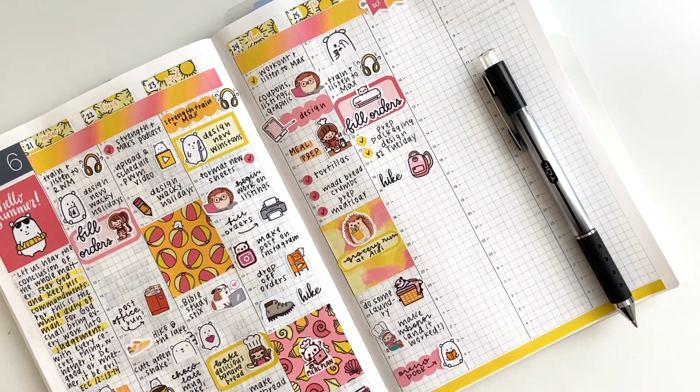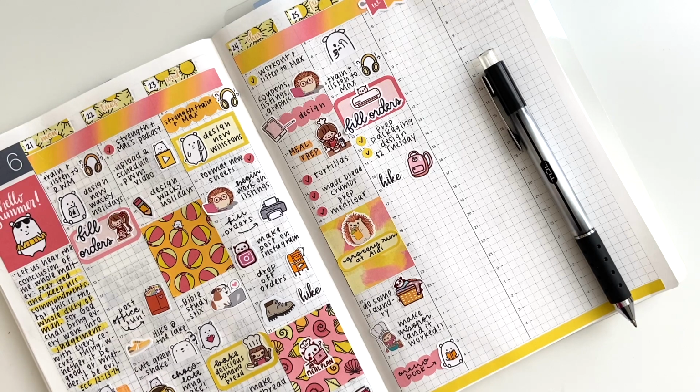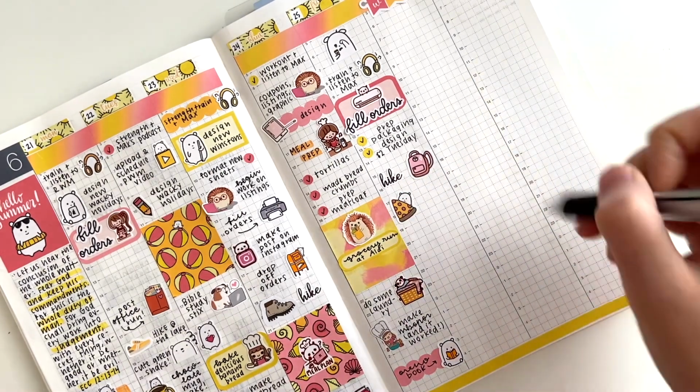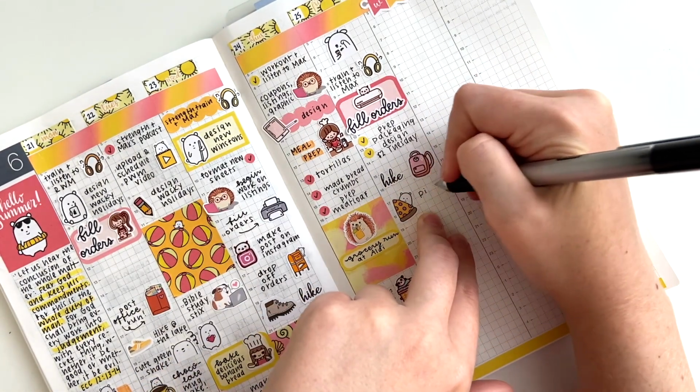And then we actually had pizza for dinner, which was really fun because we never eat pizza. We eat homemade pizza a lot, but we don't eat takeout pizza. This was frozen pizza. It was a Screamin' Sicilian pizza, which was recommended to me by someone, who said this is like the king of frozen pizzas or something. I decided to take his advice and try it, and it was pretty good. I would eat it again, so if you ever find yourself near a Screamin' Sicilian pizza, it has the Amber seal of approval, just so you know. And I'm going to use this cute pizza Winston to write in pizza night.